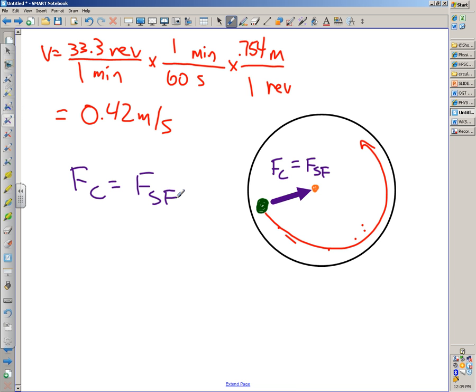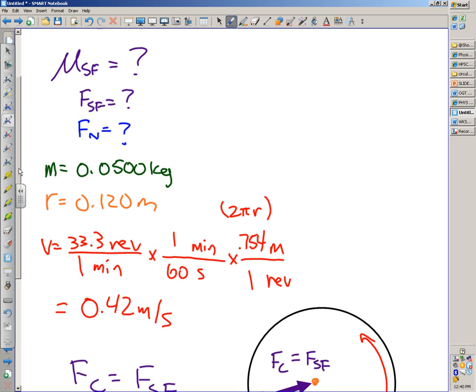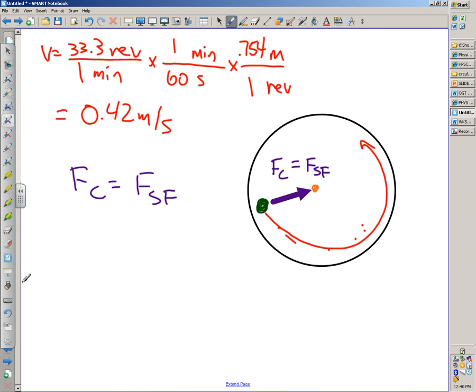Do we know how much static friction we have in this problem? Well, you can figure it out. You can't figure it out from the coefficient though, because we don't know that. But we know that that static friction has to be doing what? It's providing what in this problem? Centripetal force. Do we know how much centripetal force there has to be? We can figure that out, right? M v squared over r, and all together, those are going to give you the static friction force. Now you can plug those things in and figure out what it's going to be, okay?